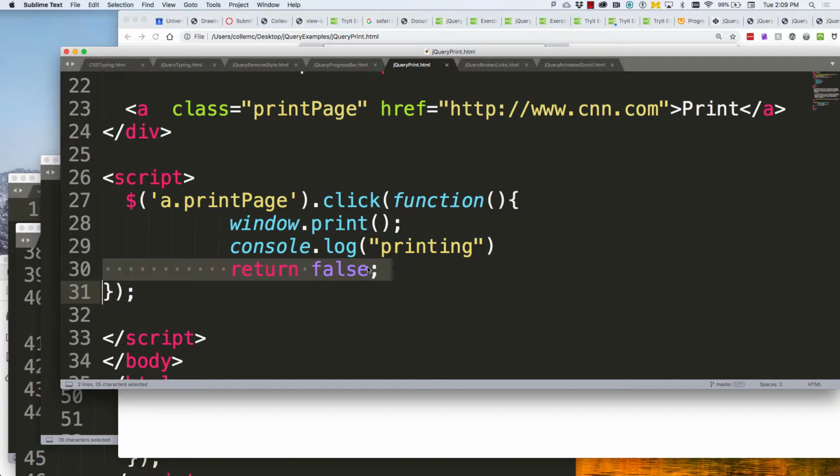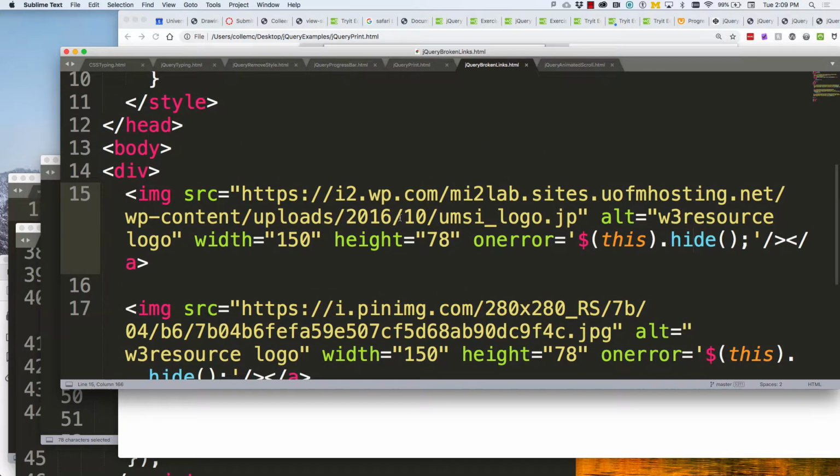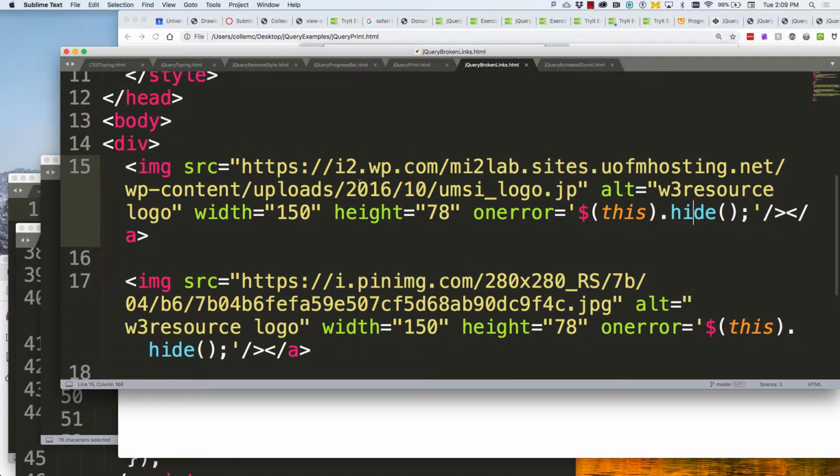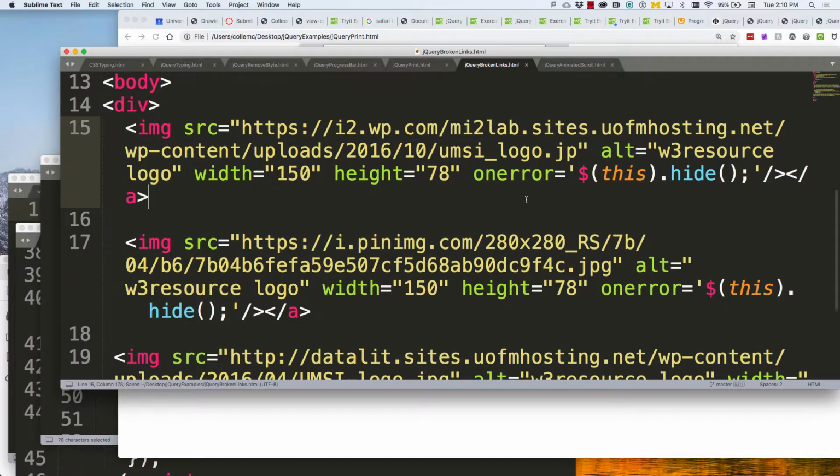The other one I like quite a bit is, I'm going to go right here. All I have here are 3 images, and I added a little bit of jQuery that said on error, this dot hide. So I have 3 links here, correct? 3 images. I'm going to open it up.